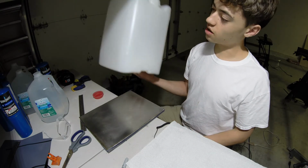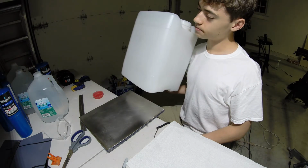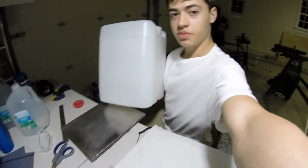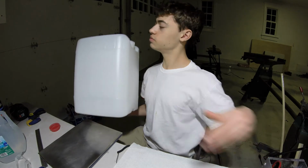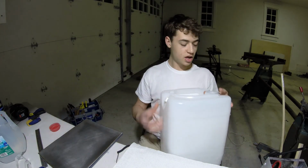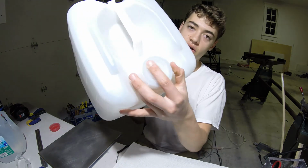So I was thinking like that. And yeah, I mean, it's gonna save some leakage potential. But yeah. And then for the gas, right here, it's a nice seal.